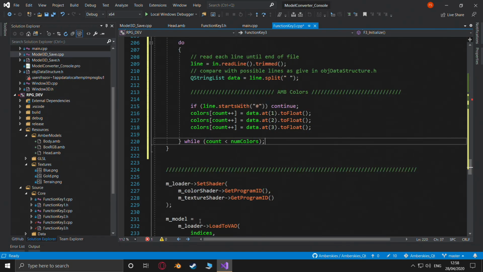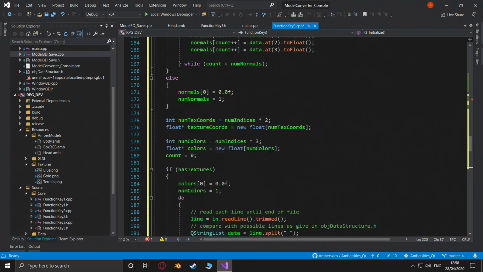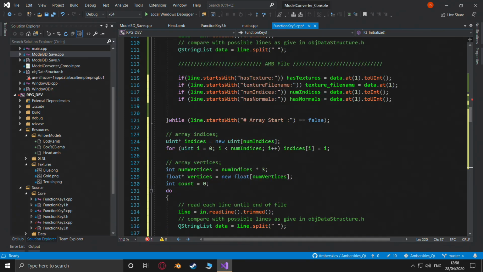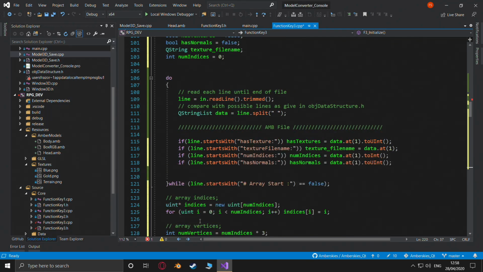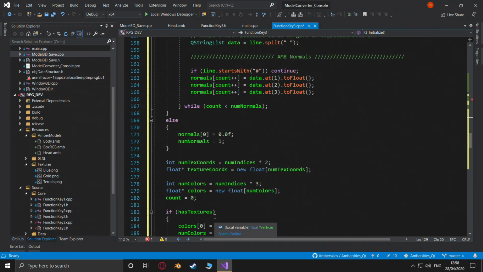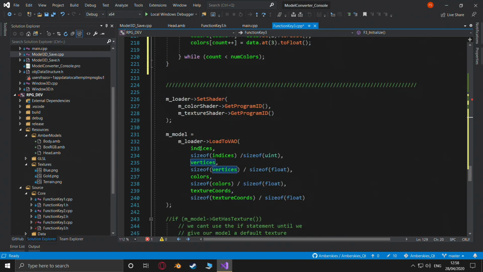So, all of this goes into here. Alright. So first item of information is vertices, which I call something different, of course. So indices is the same.